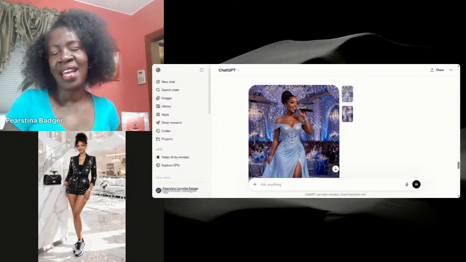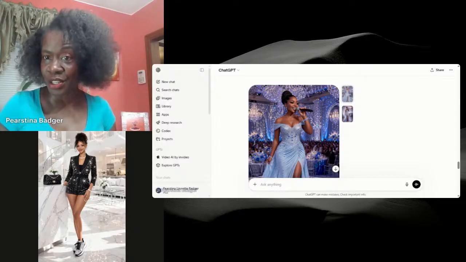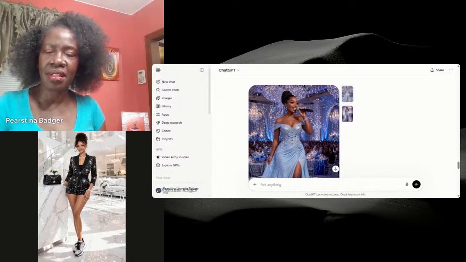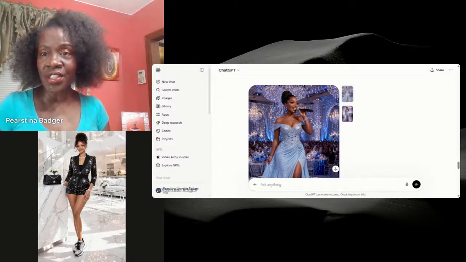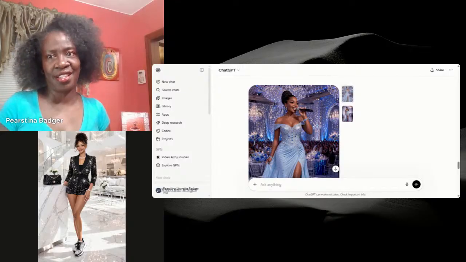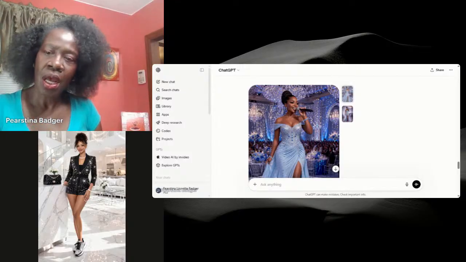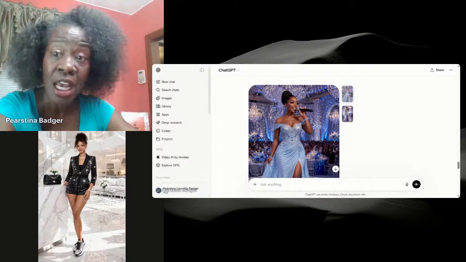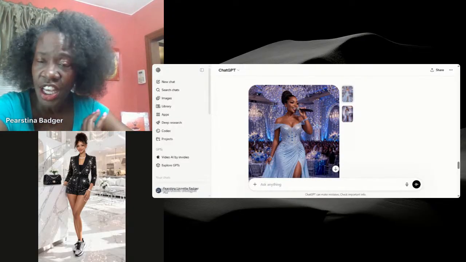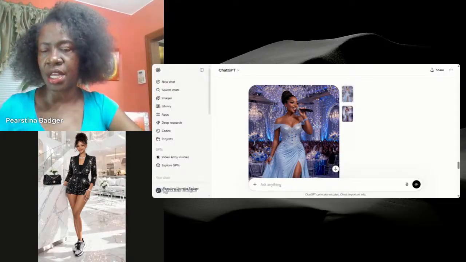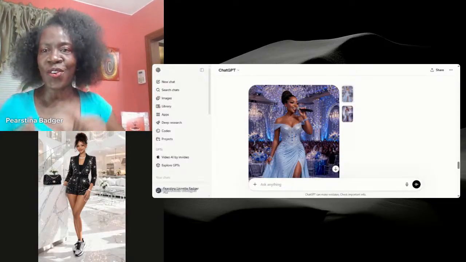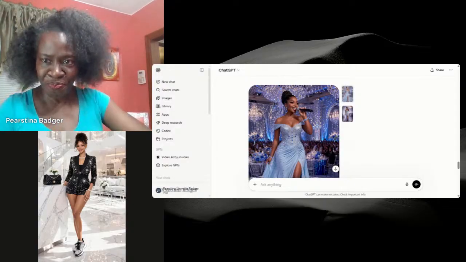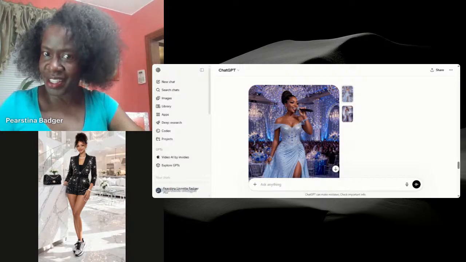I am Tina, and I'm here today because I want to show you how to make an avatar in 2 steps. So the first thing you're going to need is a sketch, a picture. I know a lot of people tell you to go to stock photos, but if you have a friend that sketches, you can use the sketch and go to ChatGPT and turn that sketch into a realistic picture. So let's do it.